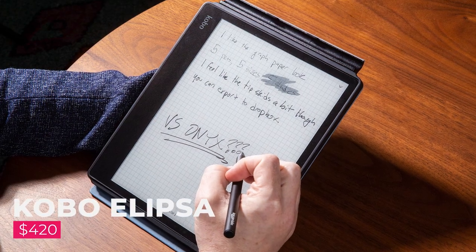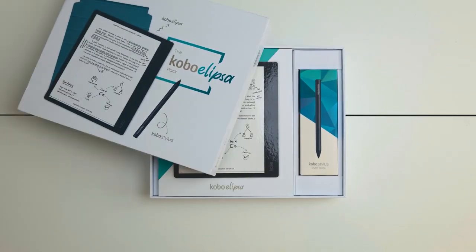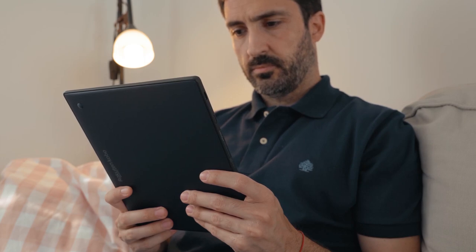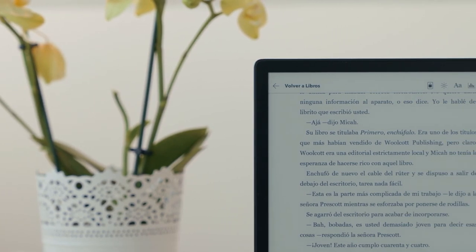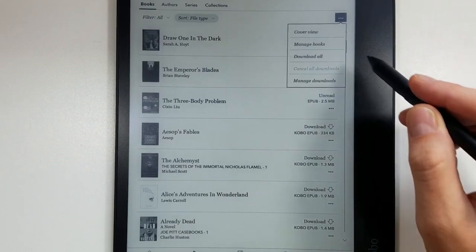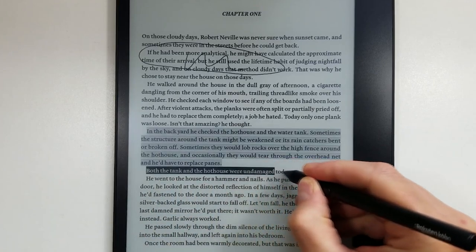Number 4: Kobo Ellipsa, $420. Summer vacation has been the perfect time of year to catch up on all of those readings you were behind on. The Kobo Ellipsa eBook Reader is one of the best options you can find. Its wide 10.3-inch screen is the perfect size to enjoy reading without distractions, and has a practical stand on its right side to hold it without problems. It has 32GB of internal storage to store your entire book collection, plus a stylus with which you can easily make drawings and annotate or underline passages from your favorite works.